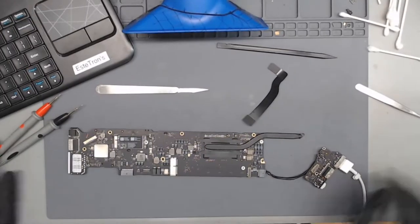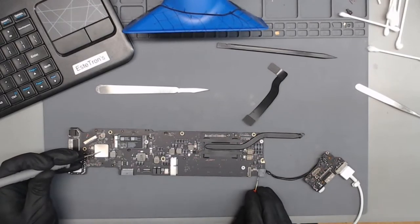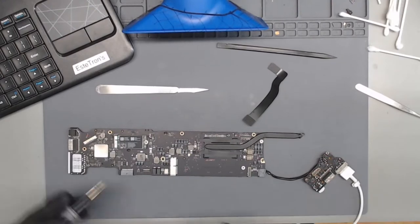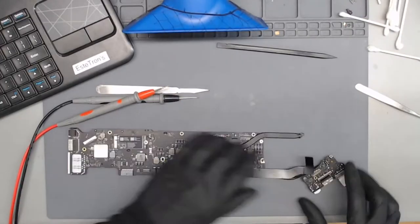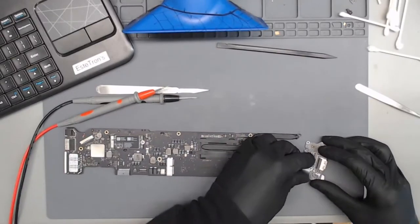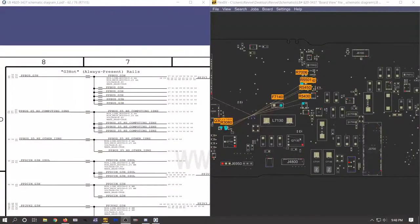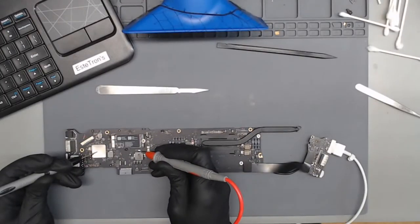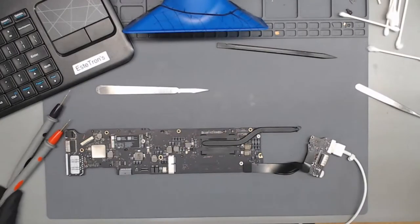Is any power even coming from the, why can't I speak today? Sorry, I've been working a lot, I really can't think. Okay, we are getting 18.6 volts coming from the charger, so it is doing its job. Is it shorted? Mega ohms, so no short immediately.